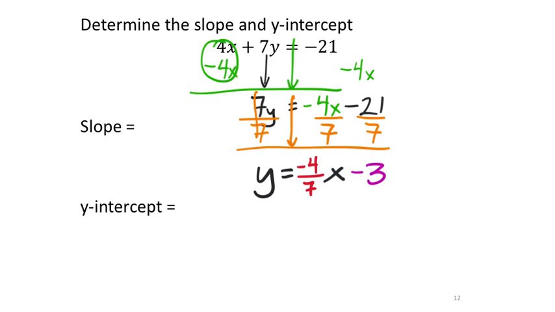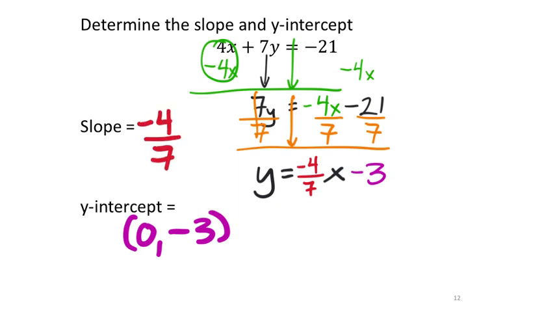By starting with the y-intercept, that's the b, which is at, again, it's not just negative 3, it's (0, negative 3), because it is an ordered pair. But then the slope, the coefficient of x, negative 4 sevenths. So on the graph, we would put this y-intercept, (0, negative 3), and then use the slope down 4 to the right 7 to find all the other ordered pairs that would fit on the graph. But do keep in mind, if for some reason you end up with a fractional value here, you may have to try some y values and find their corresponding x values or vice versa.